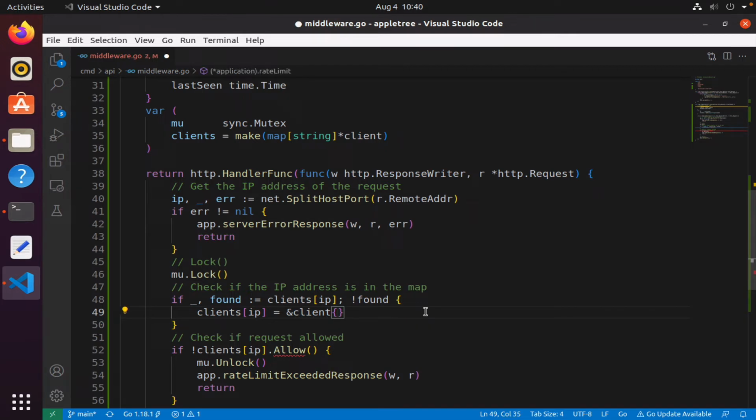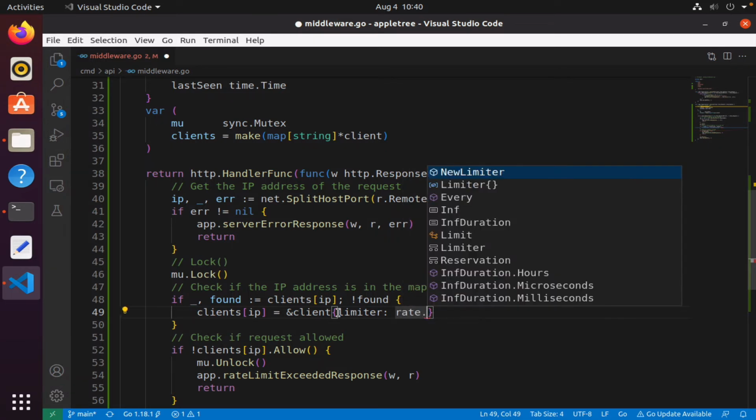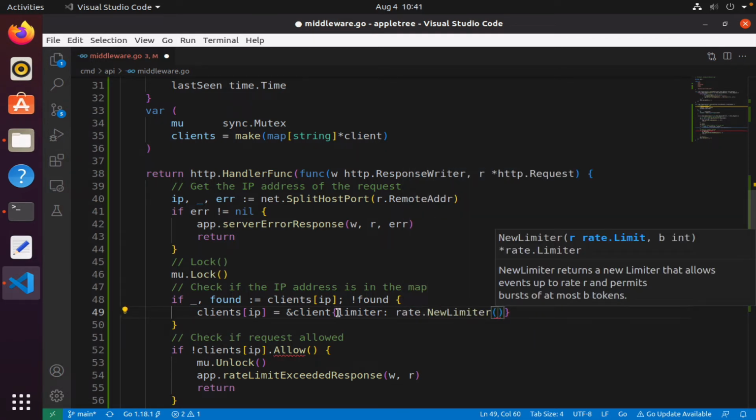And notice, because it's a type and it's a pointer, I'm going to use the ampersand. So ampersand is saying I'm going to create a new client and I want the address of that client. Now the client, of course, needs to be initialized with two things. One of them is the limiter field, and we will initialize it the same way we did with new limiter, and we're going to use 2 and 4.